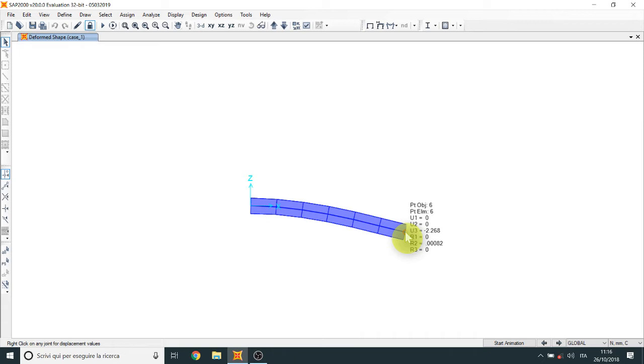Exactly. We have in SAP a Timoshenko formulation beam, so we have also the shear deformation inside. I didn't calculate the shear deformation in this exercise, so I have to add the contribution of the shear. I can call this the displacement of Eulero-Bernoulli theory.